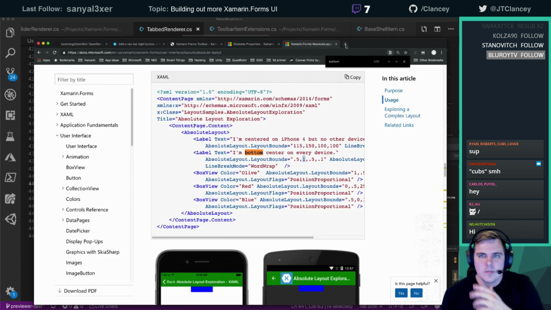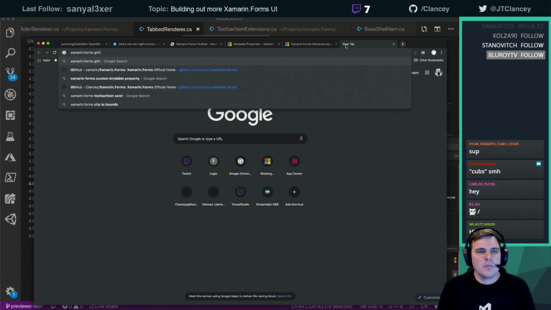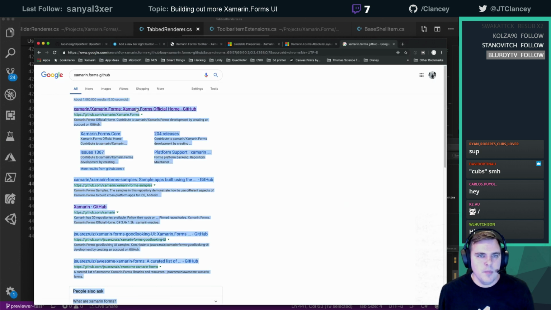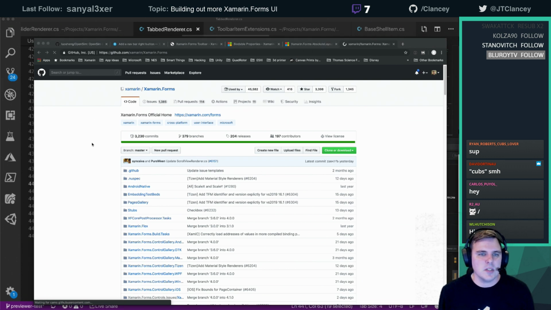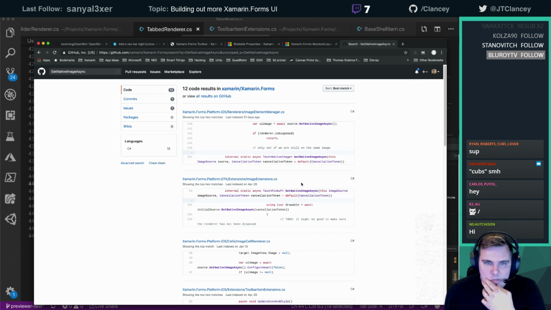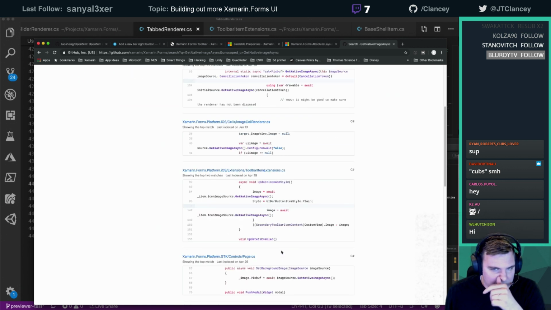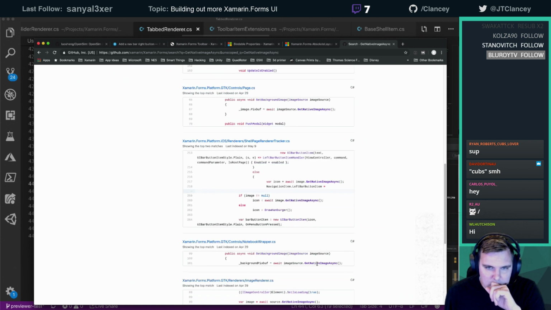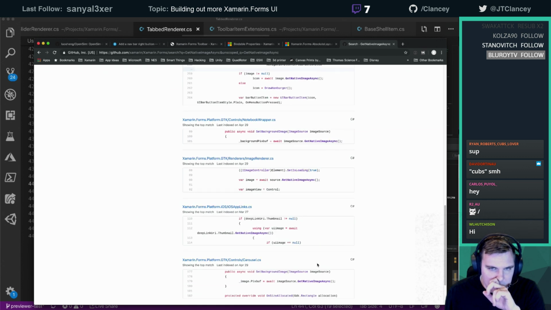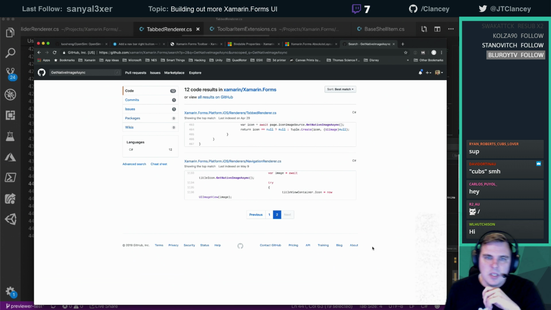All right. Let's go check it out on GitHub. Let's search GitHub. You know what? It's open source. We have all their sources. All right, there's an image extensions in GTK. iOS, nope, that's the tab bar extensions. How does it only exist?